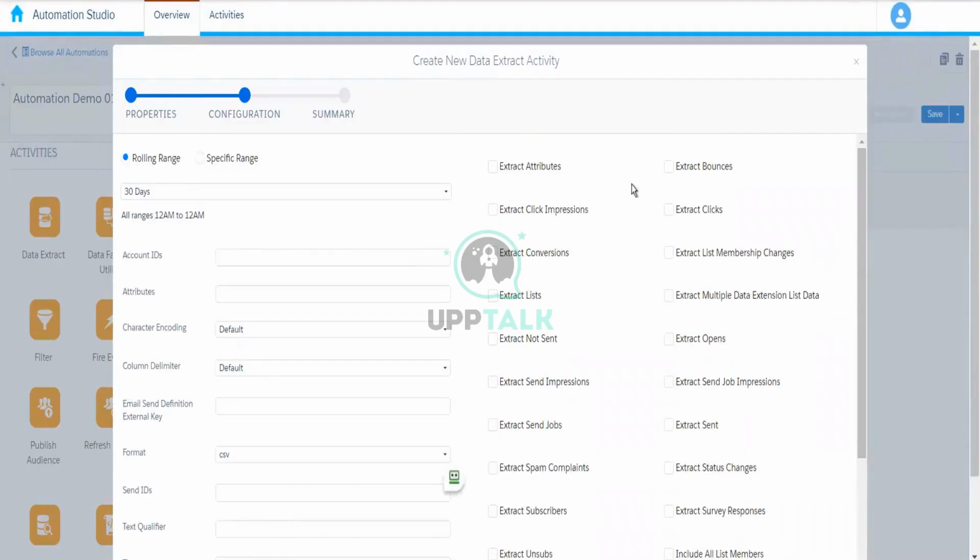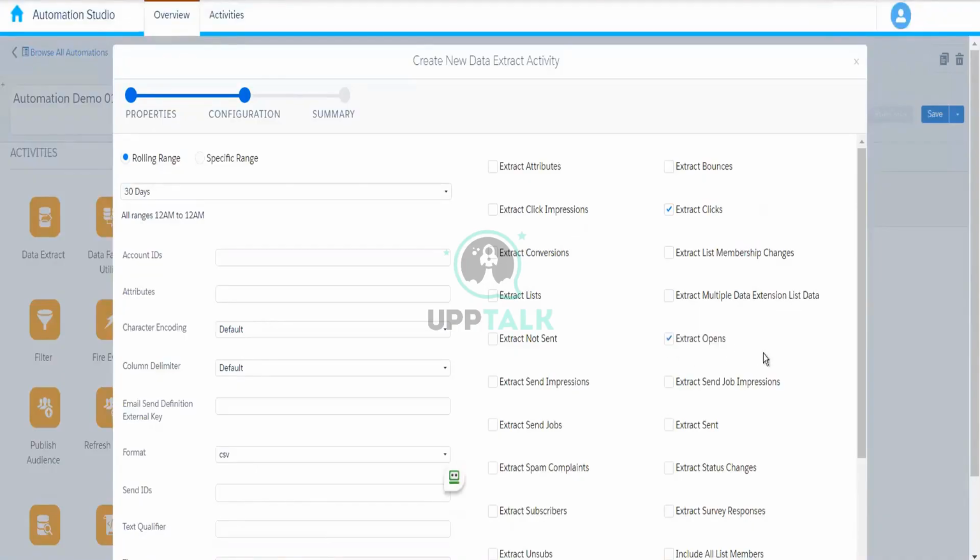Whenever we check a checkbox, it means that the zip file will include one CSV file which will contain the click information, like who clicked on the link, when the link was clicked. I think the email name will not be included, but the date and time, the URL and the job ID will be there in that CSV file.